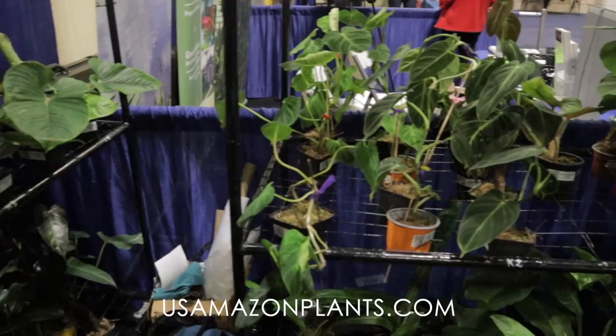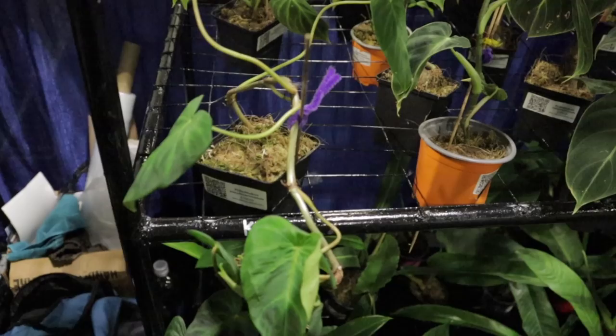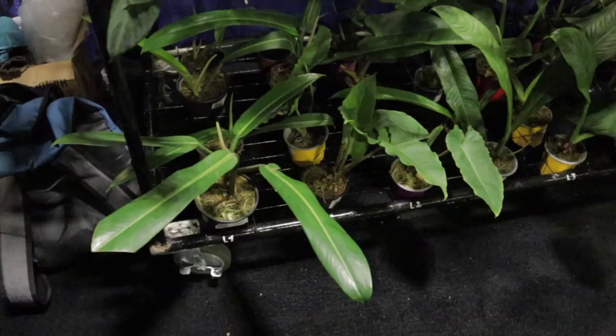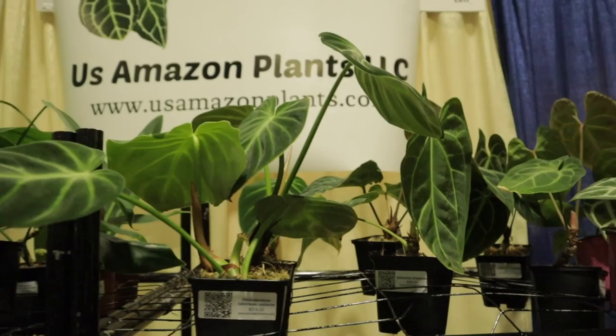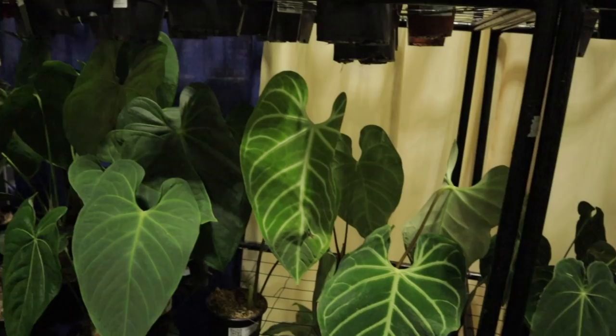I had to wait a minute because it's been so packed in here. Let me quickly take a peek at some of these plants: Philodendron serpens, melanocrysum, varicosum — wow, they're so beautiful. Look at this one — these are so cool. Crystallinums, luxurians — so many different anthuriums. Regale Silver — stunning.